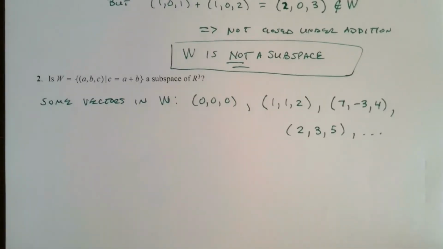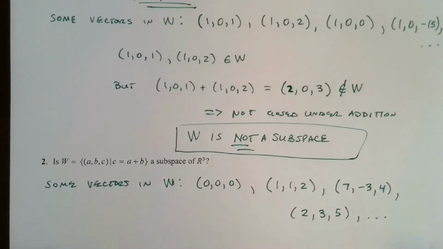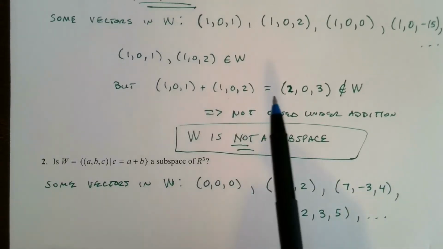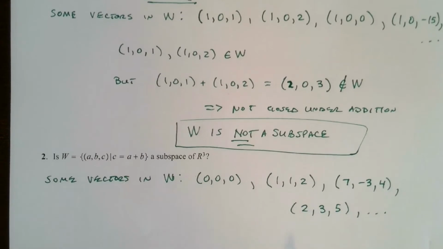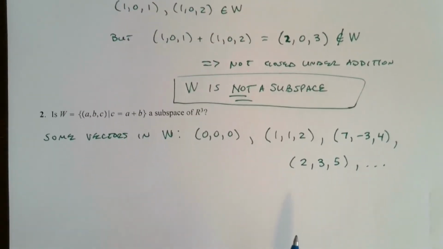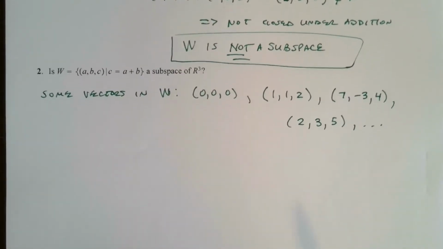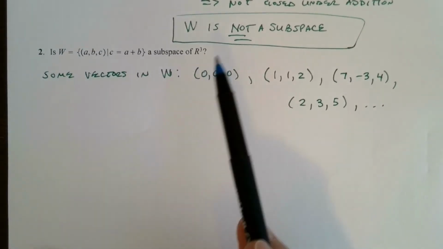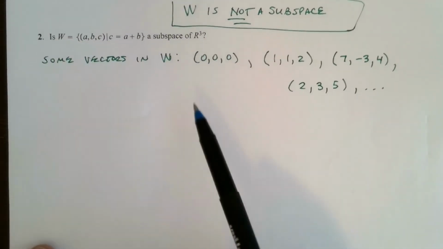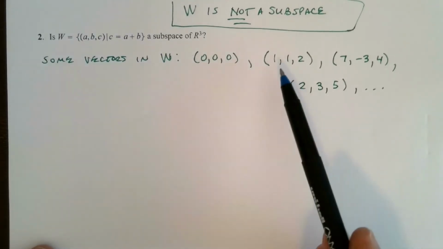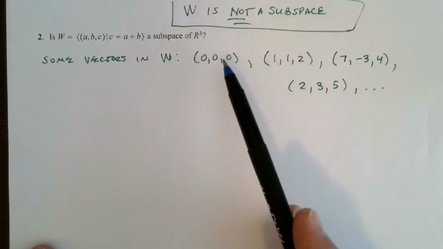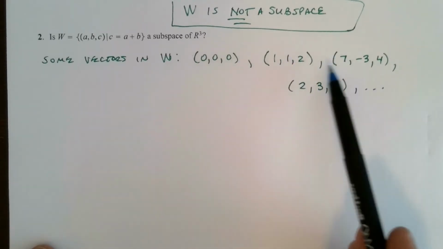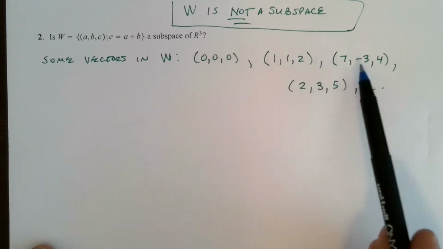And then in the last example, we were able to quickly find a counterexample that shows we were not closed under addition, or we can maybe find one that shows we're not closed under scalar multiplication. And in that case, we have a situation where the subset is not a subspace. But this time, look at this. If I add two vectors, let's not add the 0 vector to anything because we know what's going to happen there. But let's add these two vectors together. All right? What do we get there?